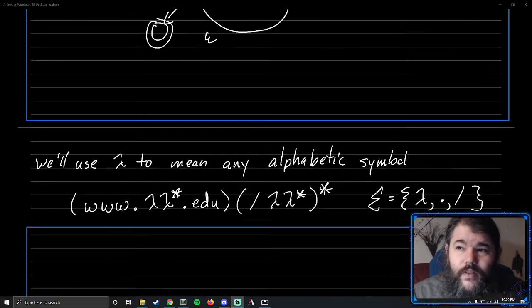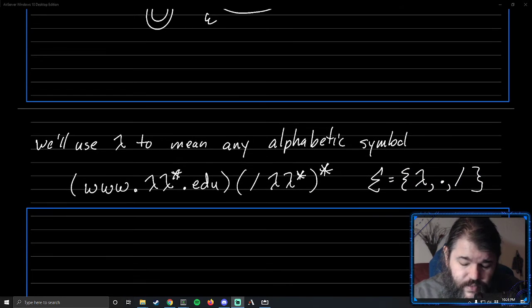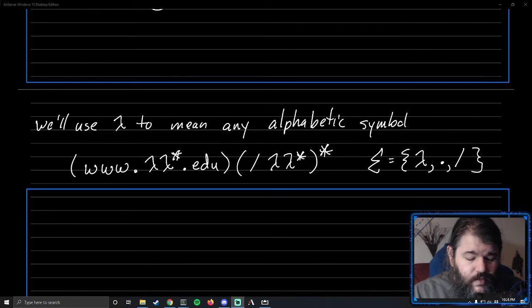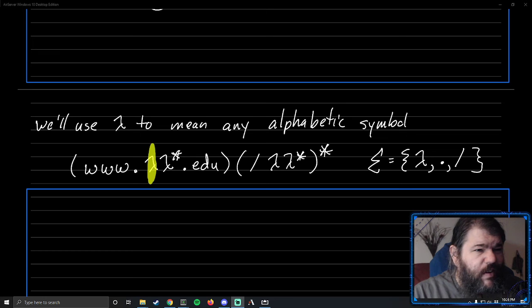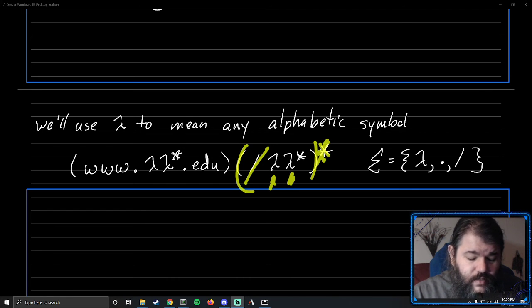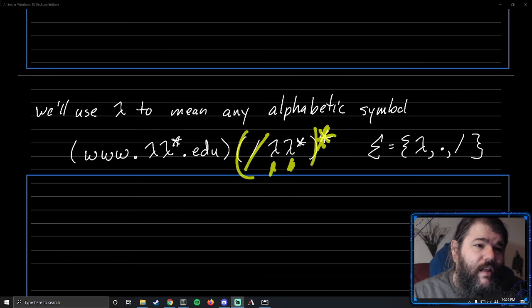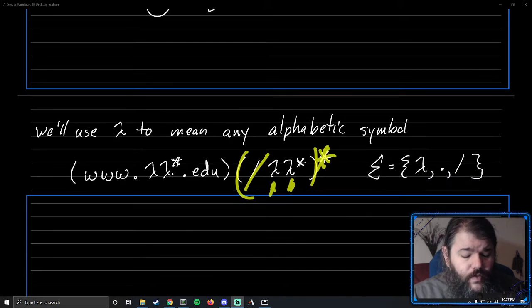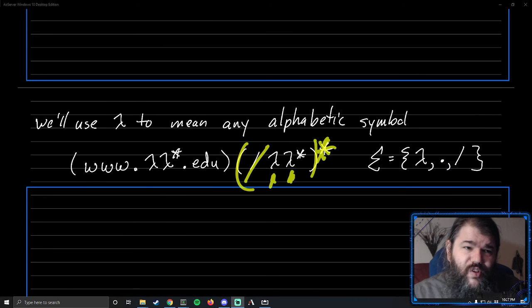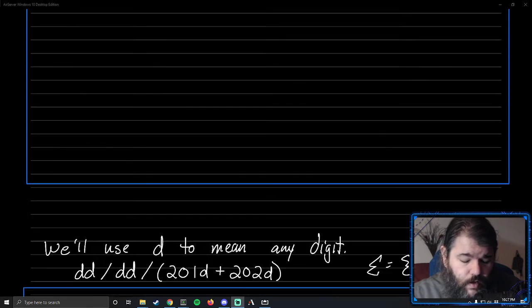So here's one that's pretty cool and gives you some reasons why regular expressions might show up in your life somewhere. So this is the regular expression that is www dot, and then this is any character, any alphabetic symbol, and then any alphabetic symbol star dot edu, followed by slash any alphabet starred as many times as you want. And the question is, can you construct this finite automata using this method? And then you can go ahead and pause and try that out. I'm not actually going to do that one on stream here with you.